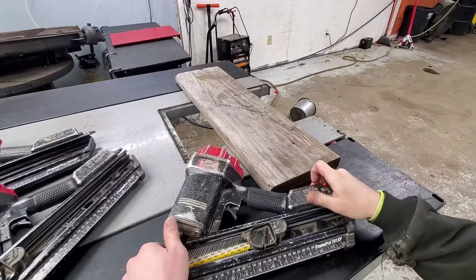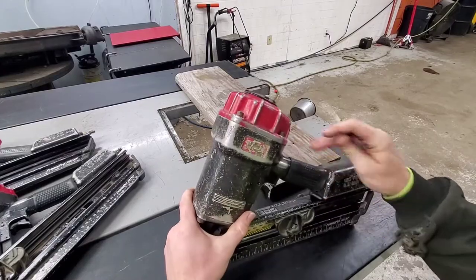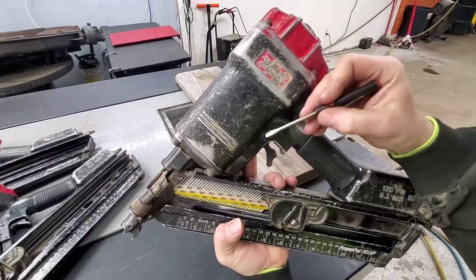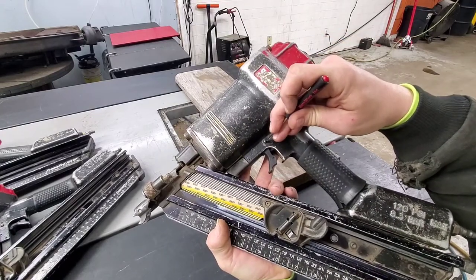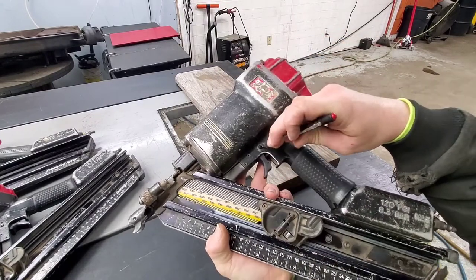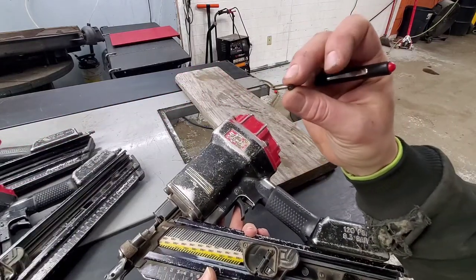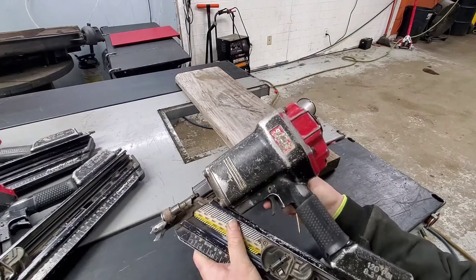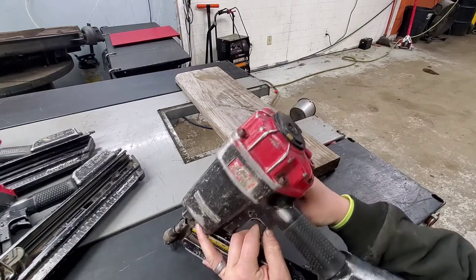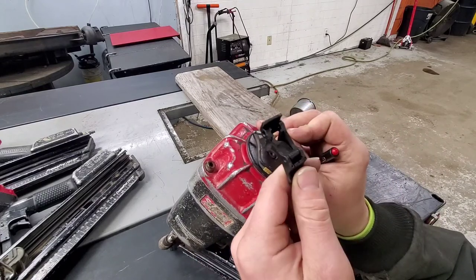I went ahead and switched out the trigger off of one of the ones that was a parts gun. In order to do that, the easiest way is to use a piece of a screwdriver or anything with any kind of end on it, push straight down through, and you'll notice a little washer here fell off. That's a real tiny thing, you don't want to lose it, but then the pin just comes out. It's a pin that goes all the way through here, and your trigger comes out.